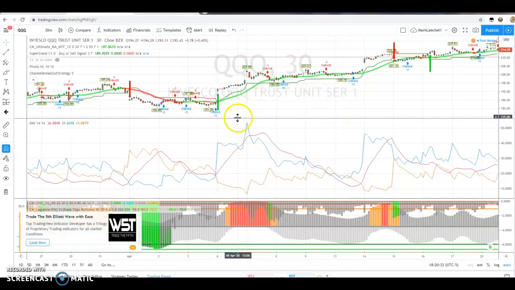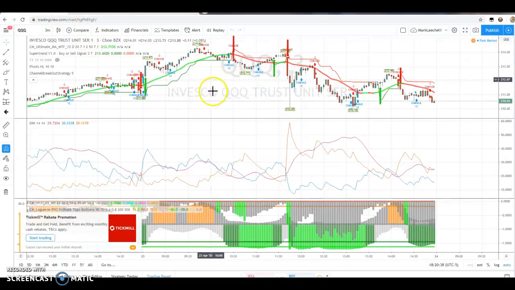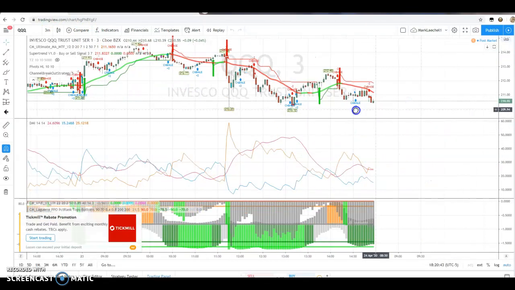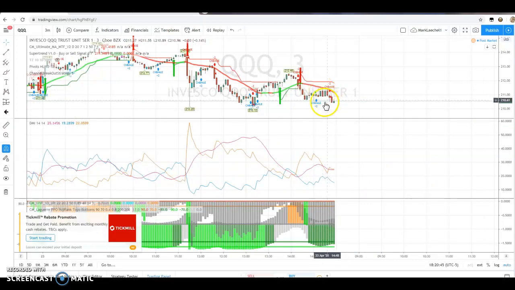Basically the 30-minute is more of the day, and the 3-minute you're going to be checking about 40 minutes before market close. So for example right here, you're not going to do anything based on the 3-minute because you're above the 20 line. See this 20 marker right here on the DMV? Even though it touched it slightly, it's not really a setup. So nothing's happening at the end of the day today, and today is the 23rd of April.